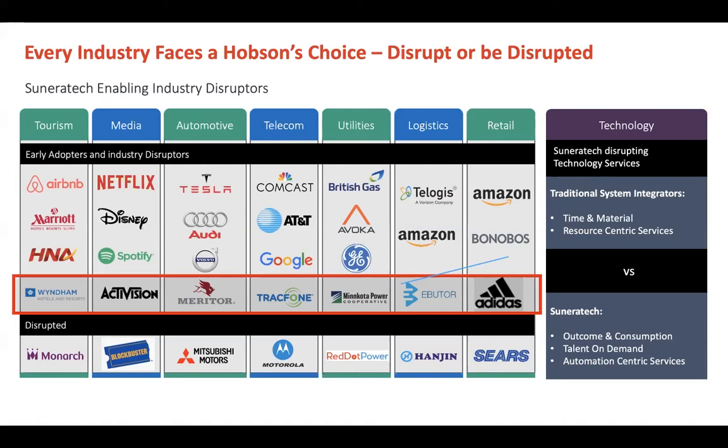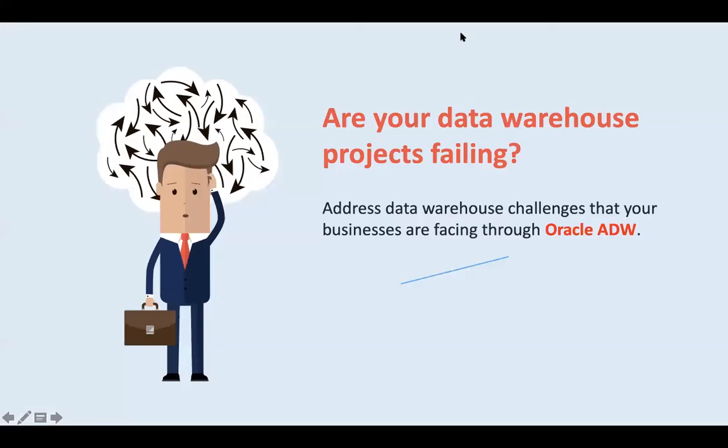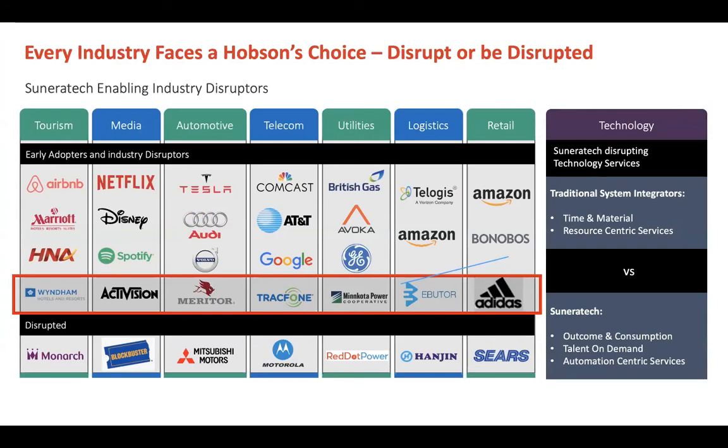You only have two options: either disrupt or get disrupted. We have seen these. Here you're seeing different companies, right from Blockbuster to Sears. You're seeing businesses that got disrupted because they were thinking linear. They were thinking that linear incremental thinking that led to certain incremental innovation is innovation, while you had the Netflix of the world that came up with a moonshot that demonetized and democratized a whole new way to watch.